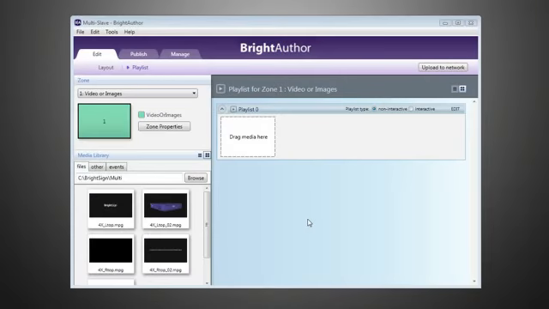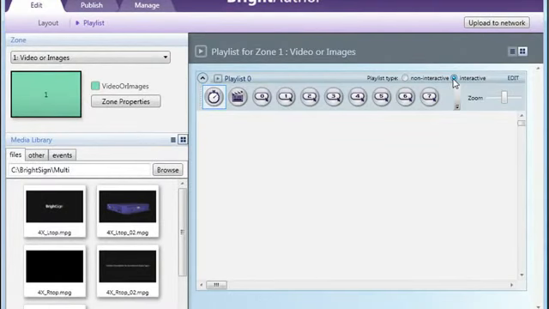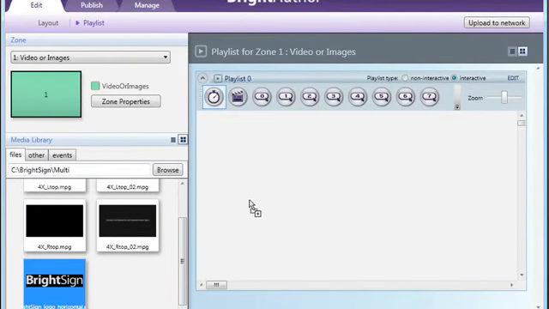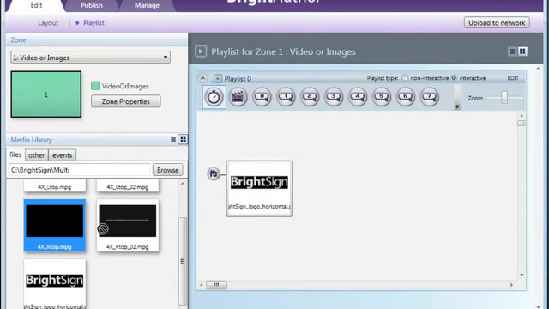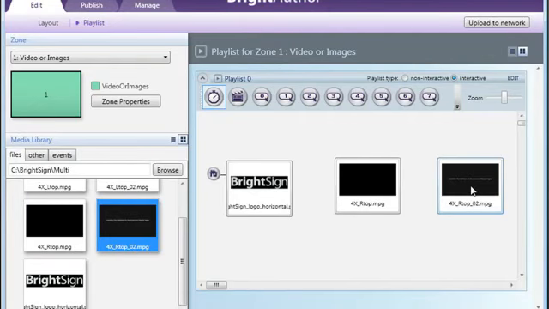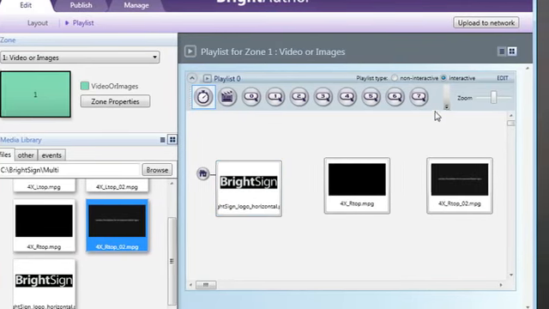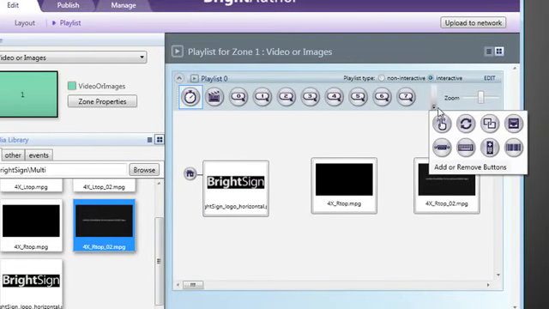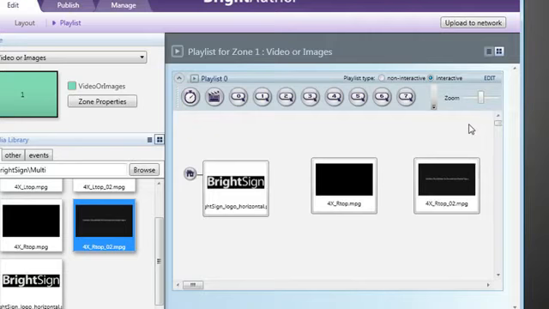Now that our synchronization commands are set for our master presentation, we can move on to set up our follower unit presentation. We'll also start with an initial state image, and then add our first video to be played, similar to our master setup. The difference in setting this up is that instead of responding to a timeout event, we want this follower unit to listen for a command from the master unit to proceed to the first video. We'll select the synchronize event and link from our initial state to the first video.